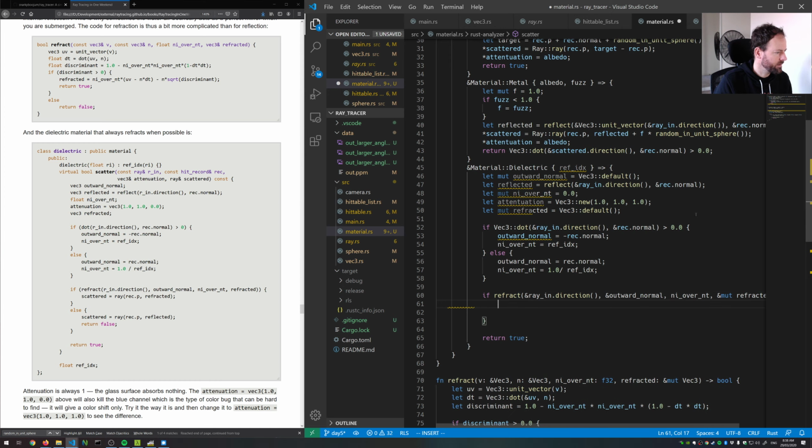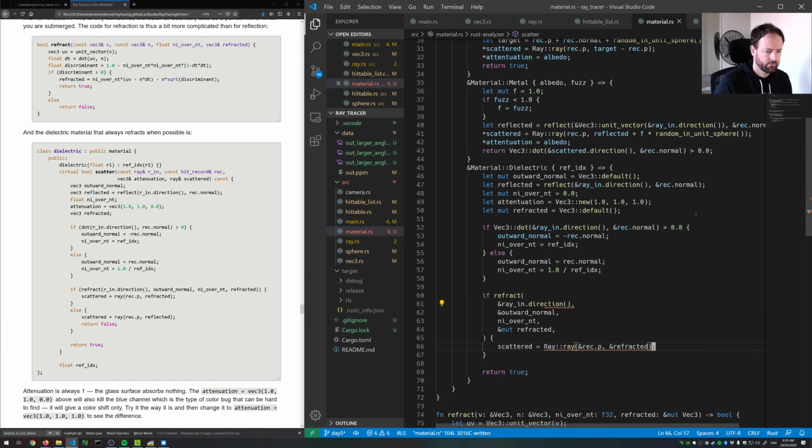But what we need here is, if this is true, then we need scattered to be a new ray, from the same origin to whatever the refracted ray is. Nice. Okay.